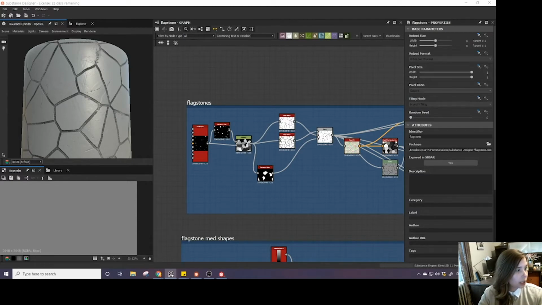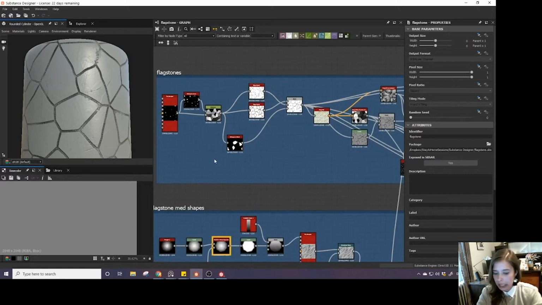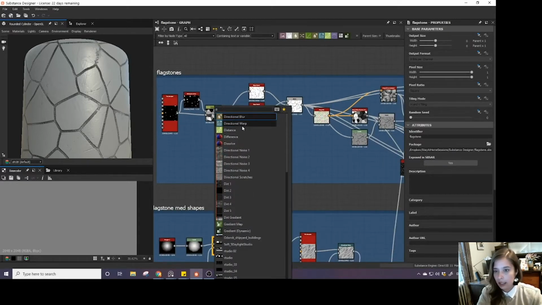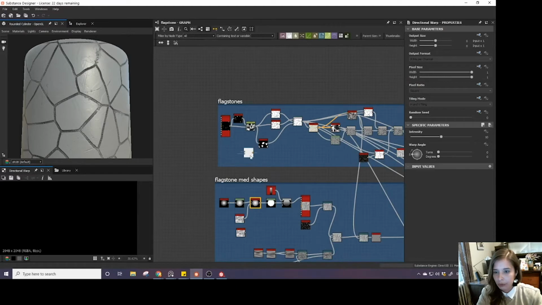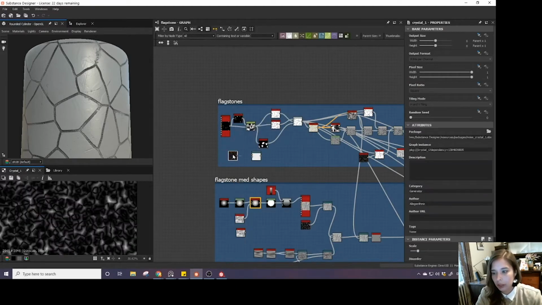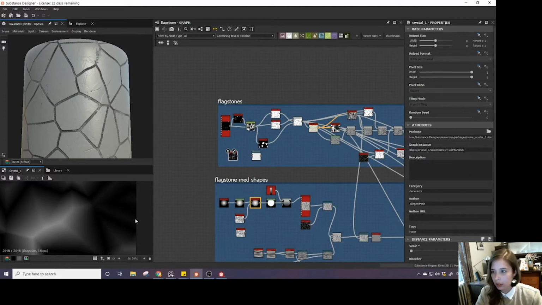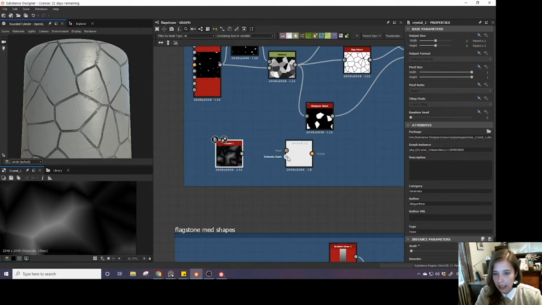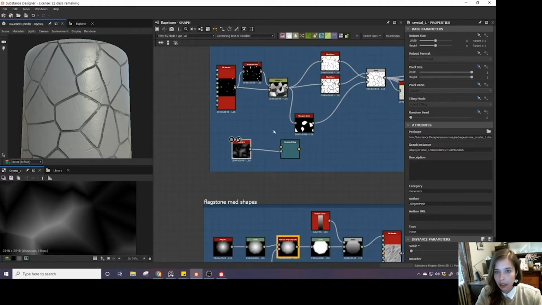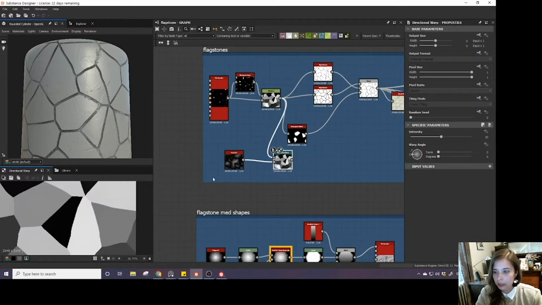So we're going to take a look at that first. I believe what I needed to do was get my directional warp and a crystal, and I'm going to set that really low. I'm going to put that in the intensity input, and I'm going to put this in here.